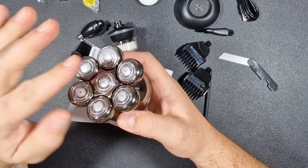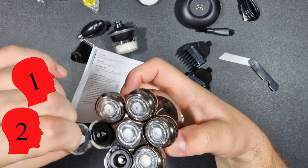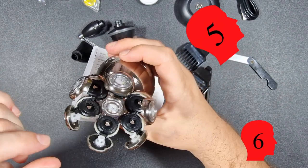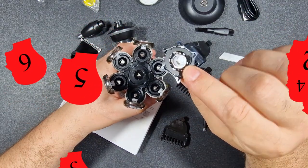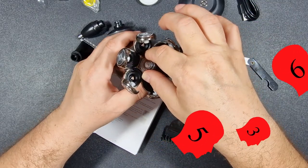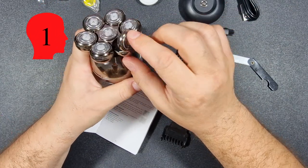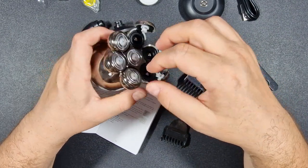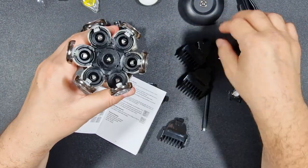To open those, you need to just push it down, put your finger just over or your nail, catch it this end over here, open it like that. One by one. And this one, you just need to twist it in the arrow's way and then just remove it. And then just you put it in the back, like so, and twist it in position. Like this. Satisfying. It's quite annoying to open in this way. They're supposed to think about some kind of one bottom. You press it, they all gonna go like ka-chow! But hey, and then you can just clean that all up. Put some oil and it's good to go.